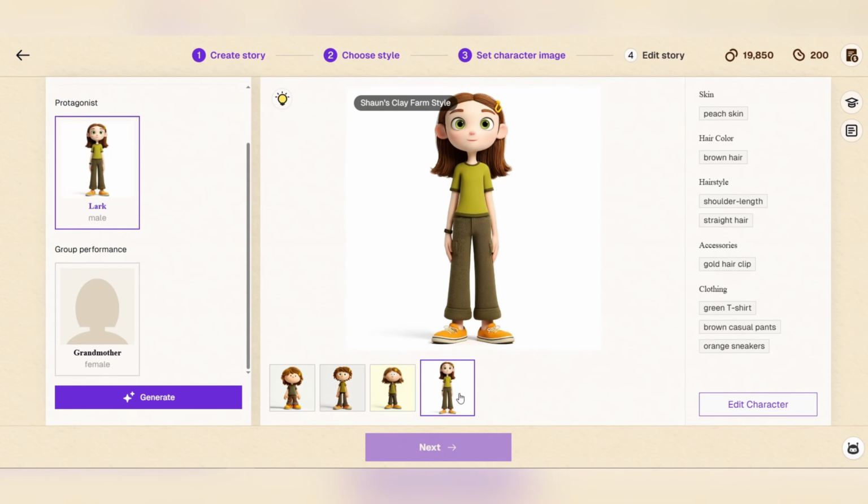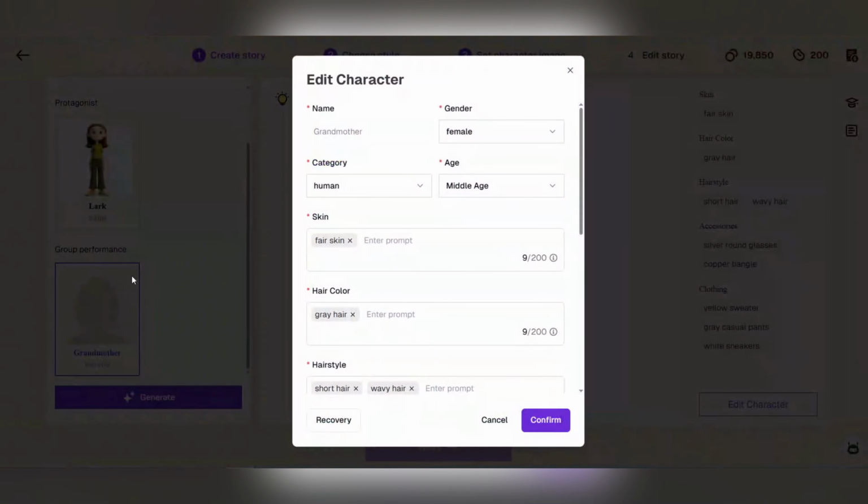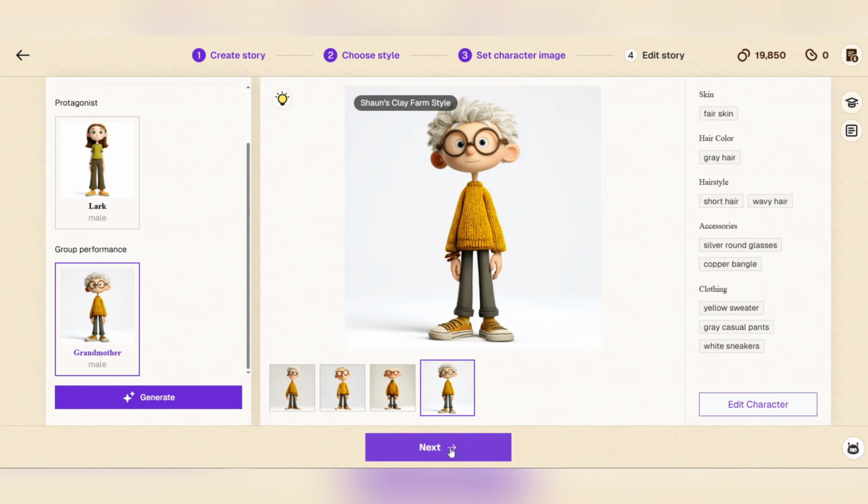of your story. Then go to the supporting character section, and click the Generate option to create the supporting characters or companions of the story. This will make your story deeper and more visually appealing. After you have adjusted both sections and achieved the desired result, click the next button to move on to the next step.